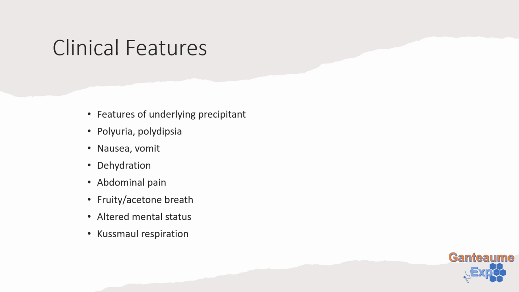So in this video, we tried to encapsulate the key players in the pathogenesis, as well as illustrate some of the main clinical features in DKA. And this really brings us to the end of part 1 in this concept. You can look out for part 2, where we are going to discuss the investigations as well as the diagnosis.